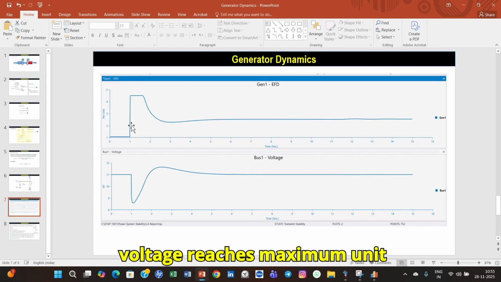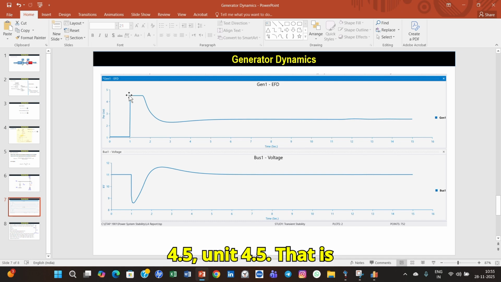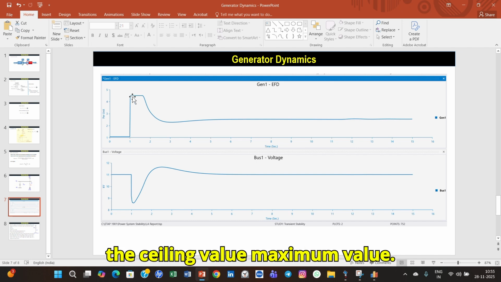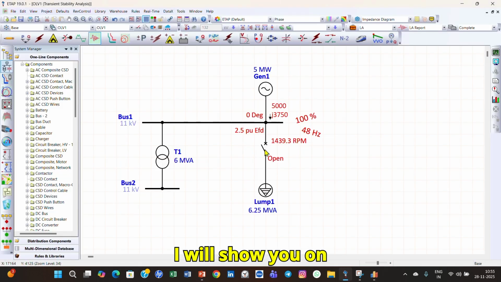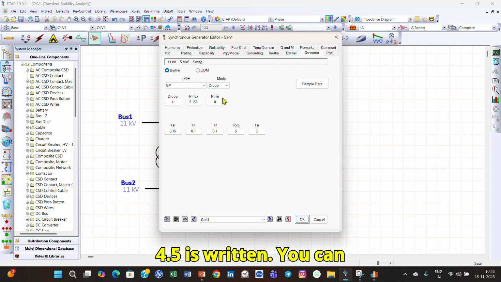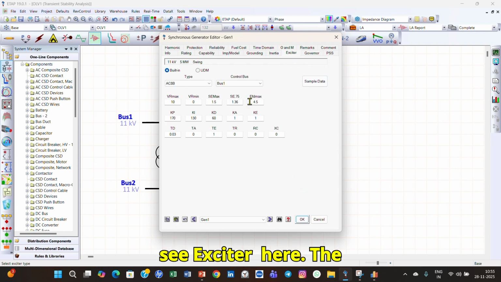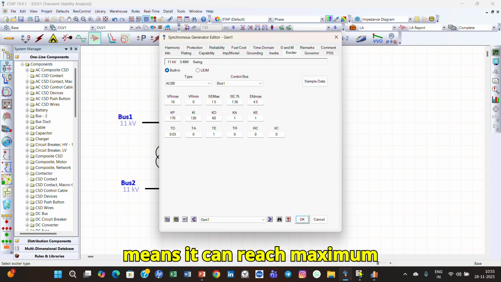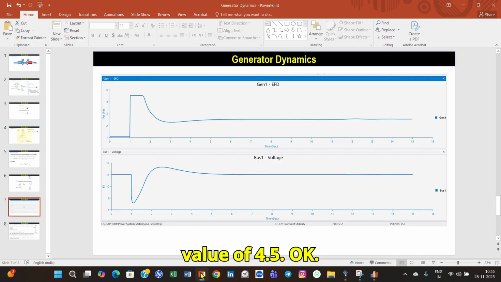That is the ceiling value, the maximum value. I will show you in ETAP where this maximum 4.5 is written. You can see the exciter here, the EFD max is 4.5. That means it can reach a maximum value of 4.5.